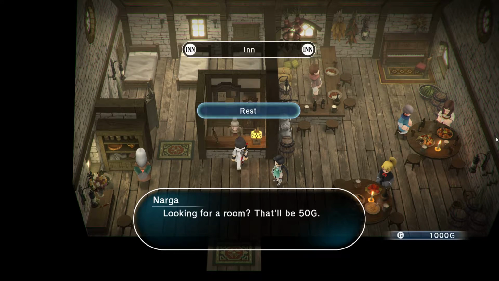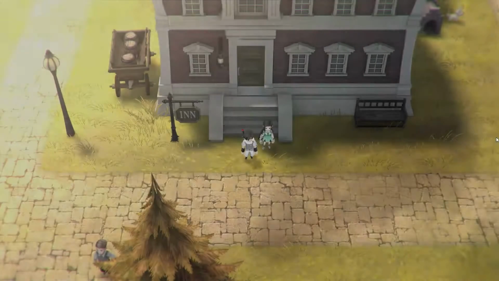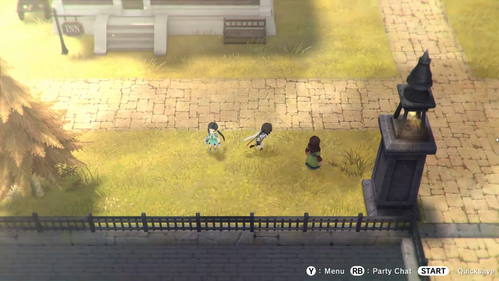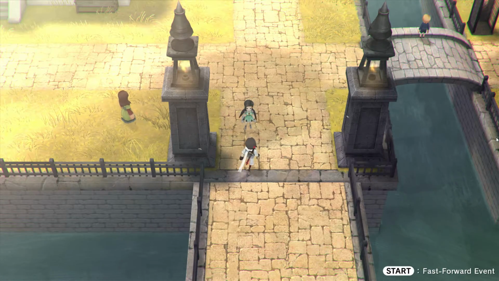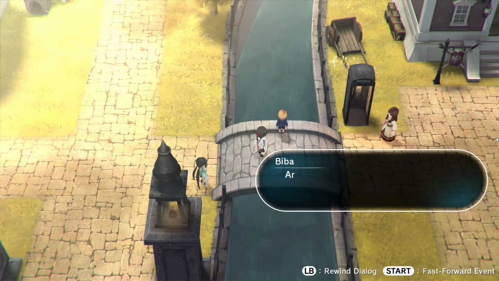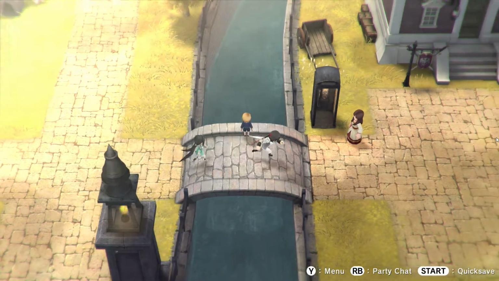Here we have a rest stop. I'm not going to bother with that. Cool. So clearly we have some kind of food bonus to be making care of. Okay. That's another way out of town. Fair enough. Lunar Kanata at his house. Yep. That is the plan.